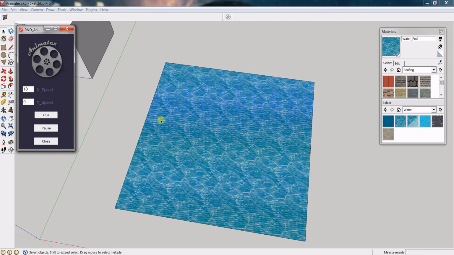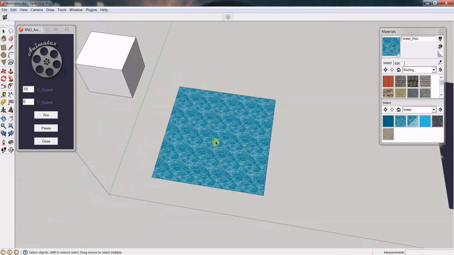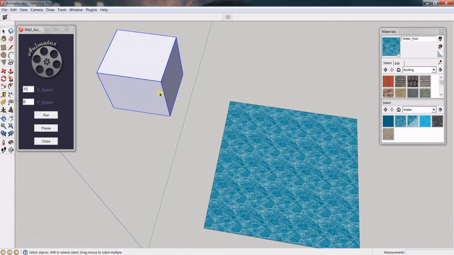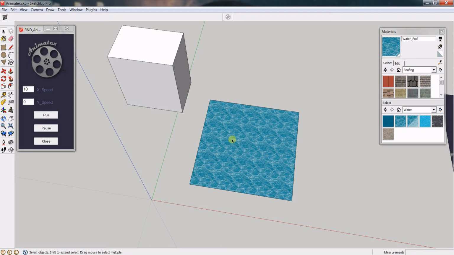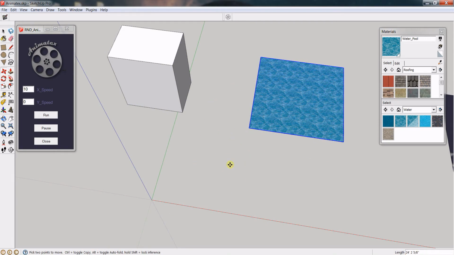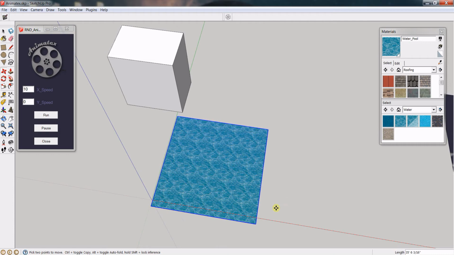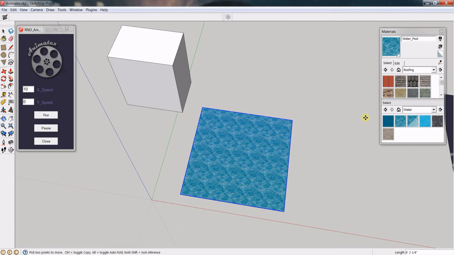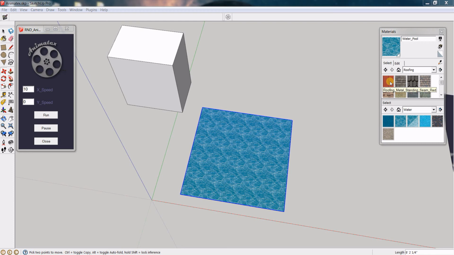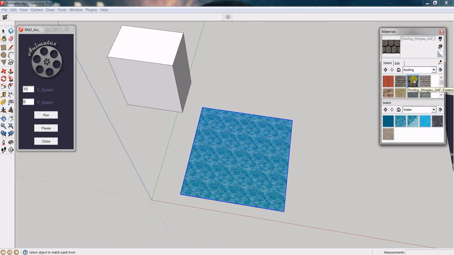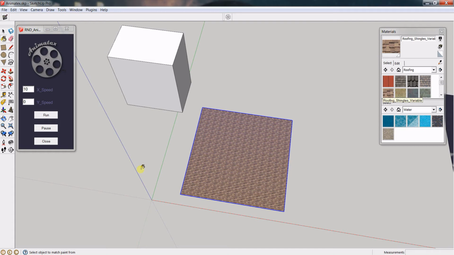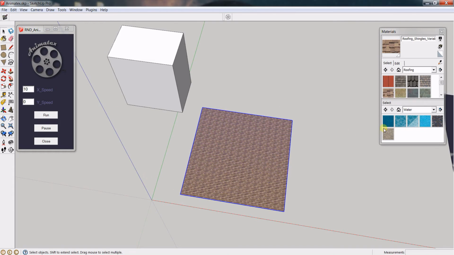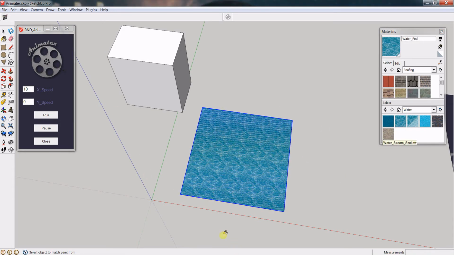A thing to keep in mind is that once you do that and you're happy with it, you can do other things inside SketchUp. You can still do modeling stuff. Also, you can move that face with the texture, and you will see that the texture will keep animating. And you can also apply other textures to it. Let's say I want to change into this type of texture. You will see that that texture is now applied to that face and the animation is still going. Alright, let's change it back to the water texture.